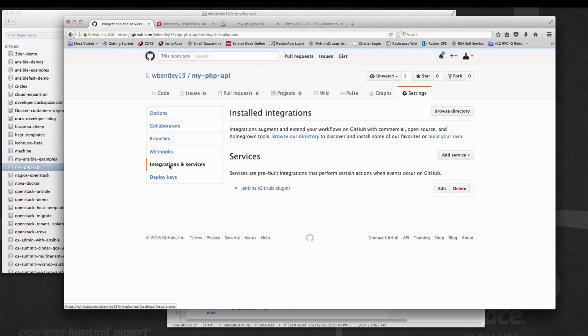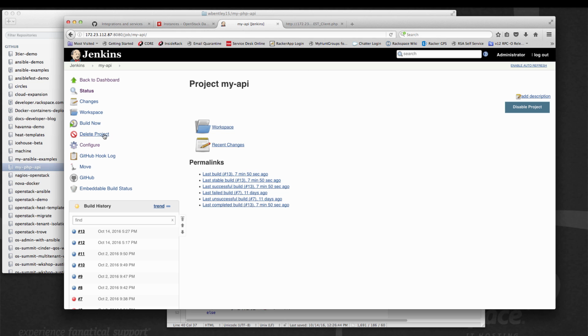And if you click on that, you'll see very quickly here that we've already configured that Jenkins service in our GitHub repository to be able to make a call whenever an action is performed within the GitHub repo, specifically whenever new code is committed. It will then execute this service plugin, which in turn is intended to call my Jenkins server to actually execute a build.